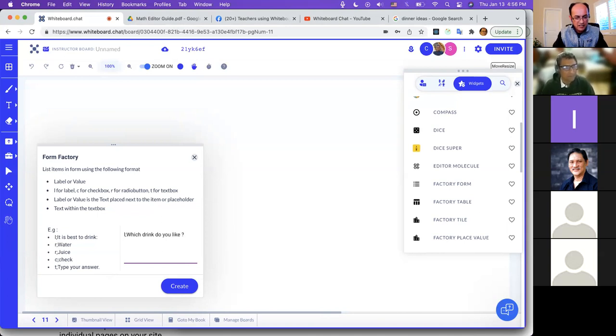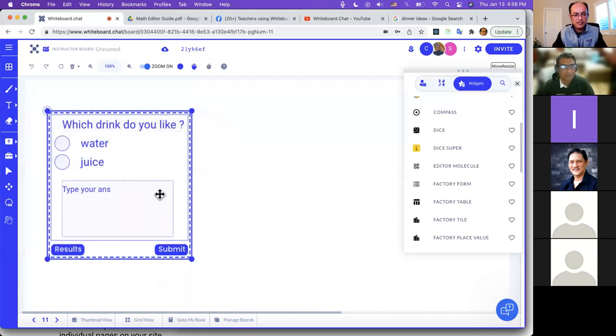And I can say water. And these are the various options. Okay. And I can see that in the answer. So this creates a simple little form for your students.